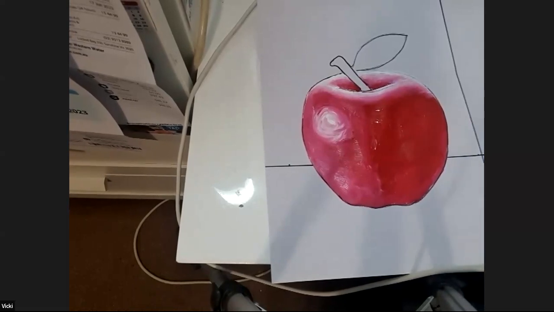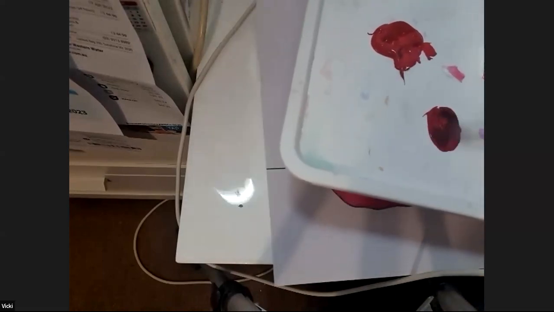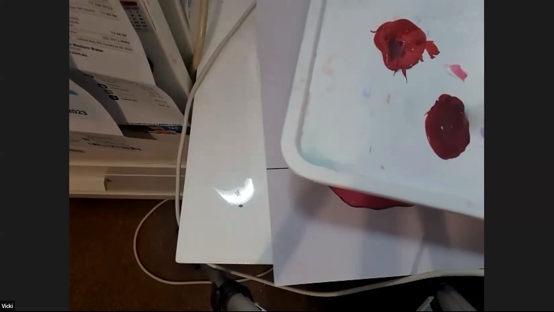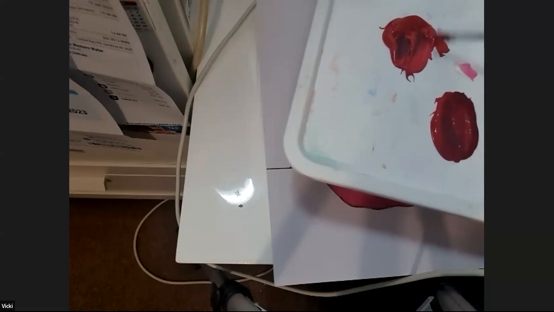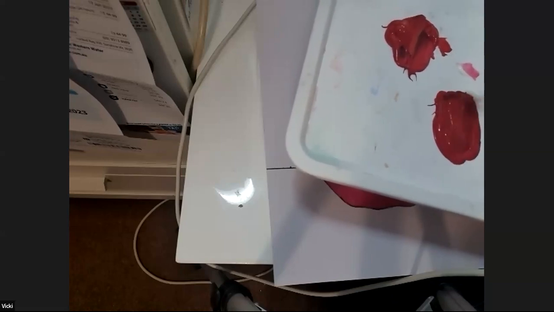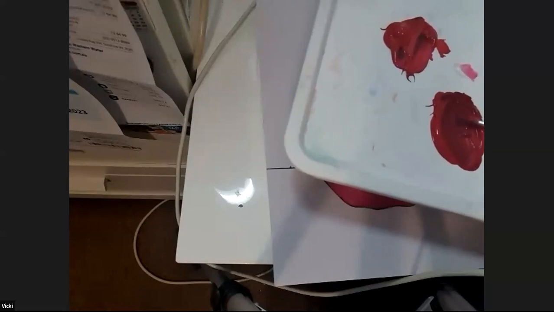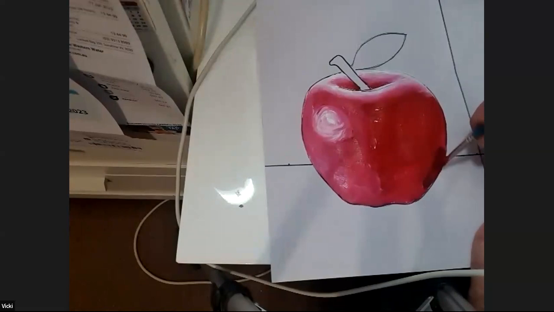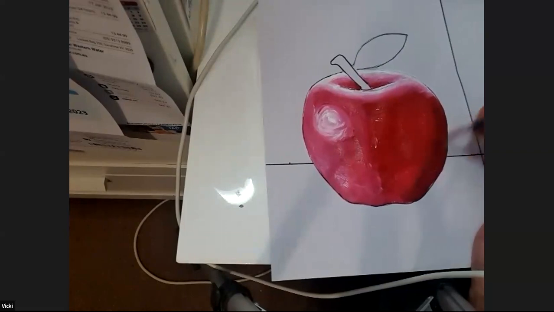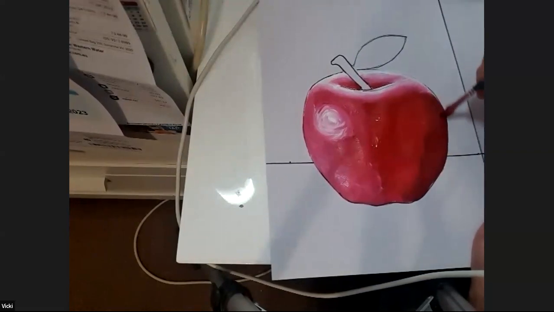So take your palettes. I want you to mix a little bit of the black with the red. So mix it. That's too much black. Just a little bit. Make a lot of it because we're going to do the background as well. Actually, I want you to make a lot of this color. So we're going to make this color and add it to the side here, because that's what's going to give it the impression of a dark value.